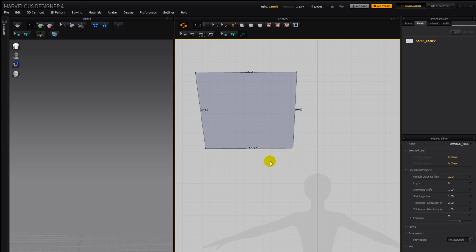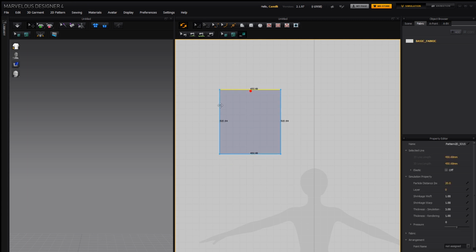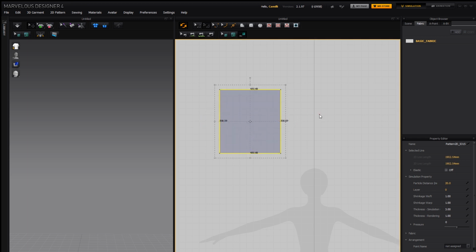a perfect round number. If you have a rectangle that has the same lengths on both sides, on this line and this line, the side ones, then when you transform it by an exact length, it's going to work better than if one side is longer than the other. So then right click, and the height we want is 500, and there we've got an almost perfect 500.